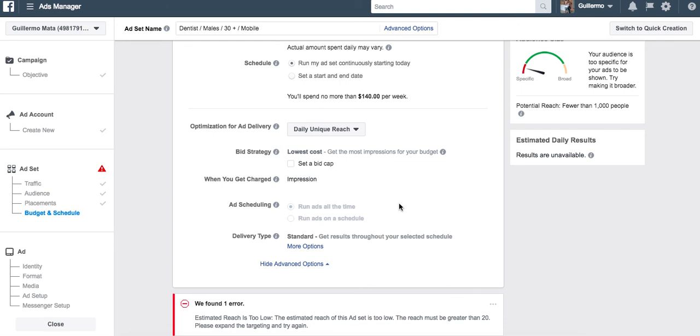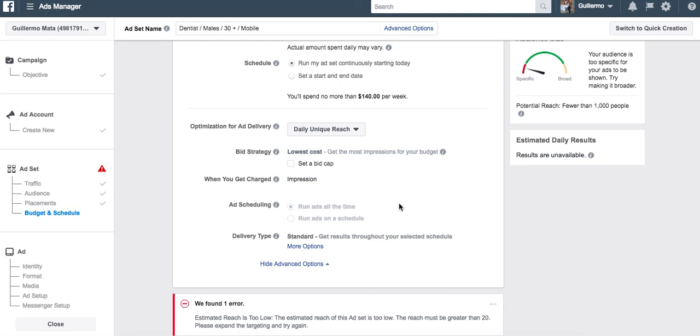You could do this with conversion ads or traffic, click ads, just like we just did just now. You could do daily unique views, unique reach, or landing page views. These two are the ones that you have to focus on, guys. This is important. Please don't do anything else than choose these two options: daily unique reach and landing page views.